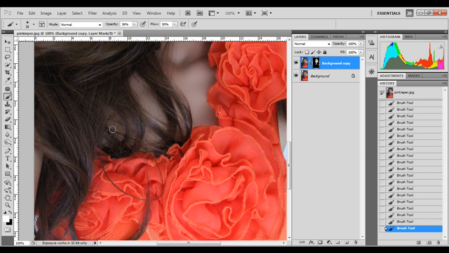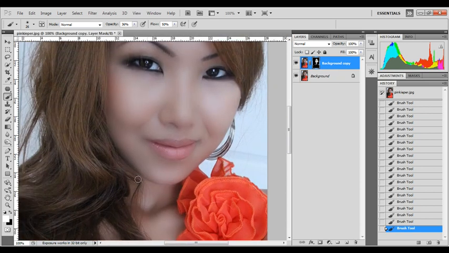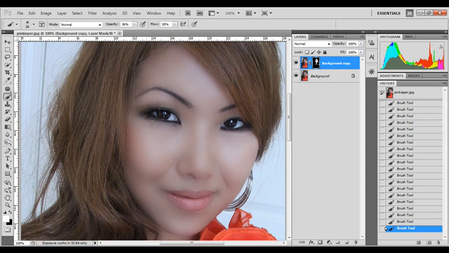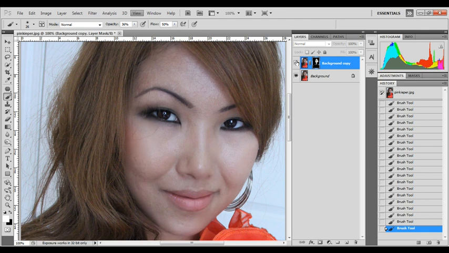And yes, you're going to have to get everything because every detail counts. Just keep going over it until you're satisfied. So we went from there, scary, to there.